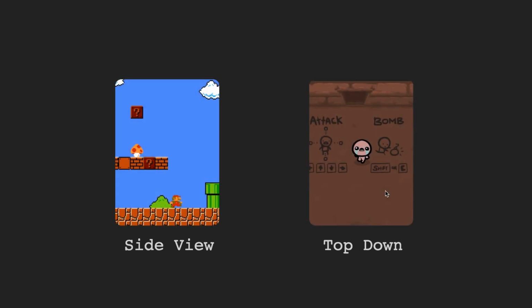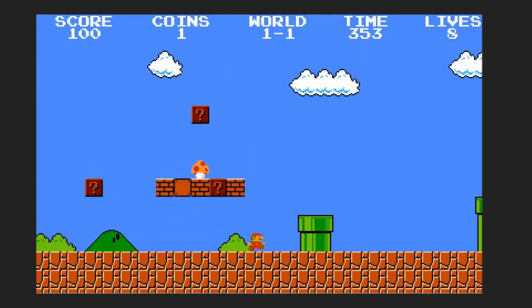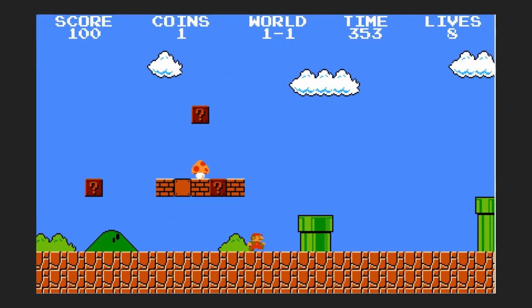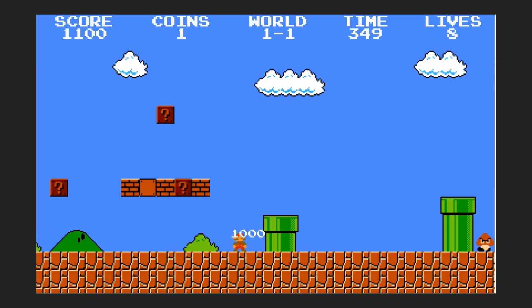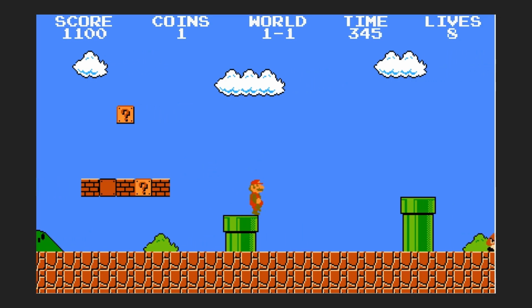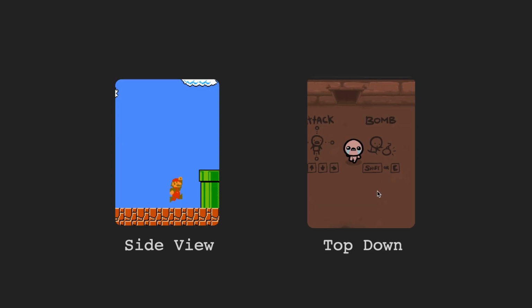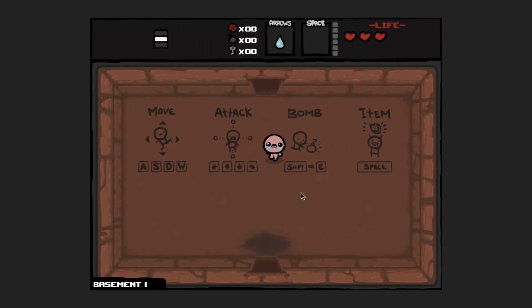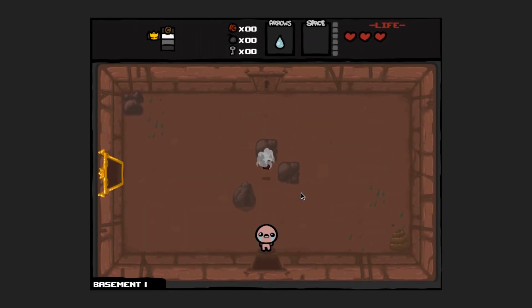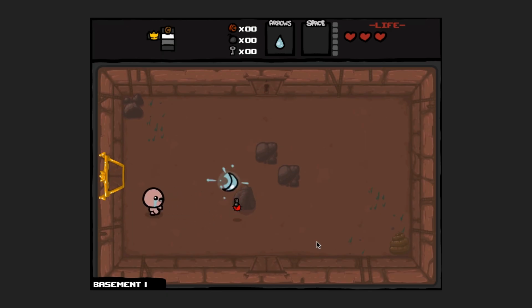Okay, first off, what does it even mean for a 2D game to be in first person? Well, when we think of 2D games, two perspectives usually come to mind: side view and top-down games. Side view is what you usually see in platformers. Your character can move freely left and right, and when you jump up, you're pulled back down by gravity. Top-down is often used in dungeon crawlers or roguelikes. Here, your character can move freely, both horizontally and vertically, and gravity doesn't affect it.